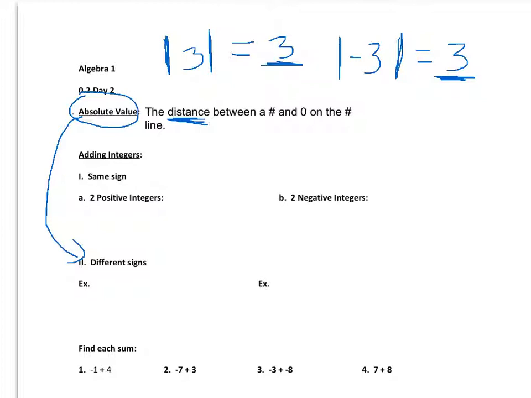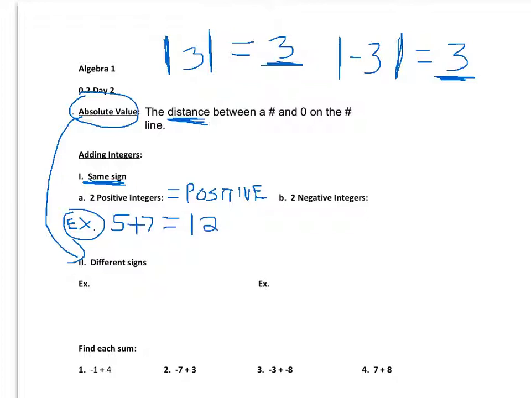Okay, the first simple case that we'll look at when we're adding integers is same sign. The two cases are when we add two positive integers or when we add two negative integers. Well, when we add two positive integers, that's the easiest case. When you add two positives, your answer is a positive. Okay, pretty straightforward there. I could put examples here, like 5 plus 7. Well, real easy. They're both positive. So 5 plus 7, you just add those up and you get 12.